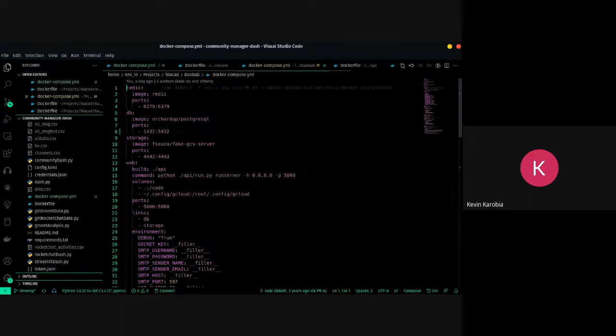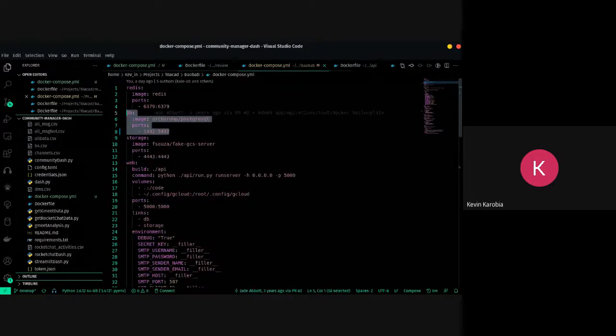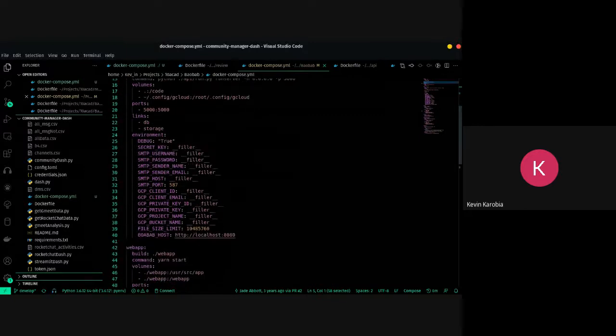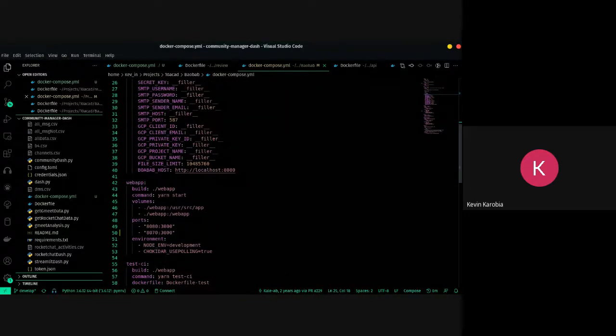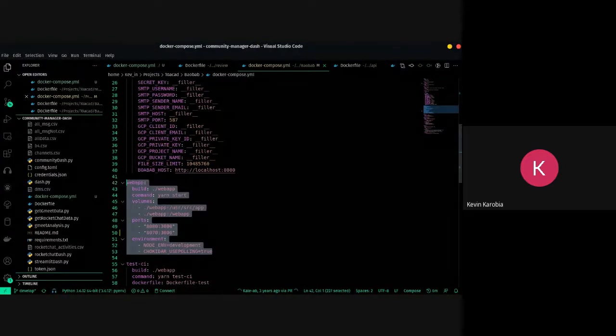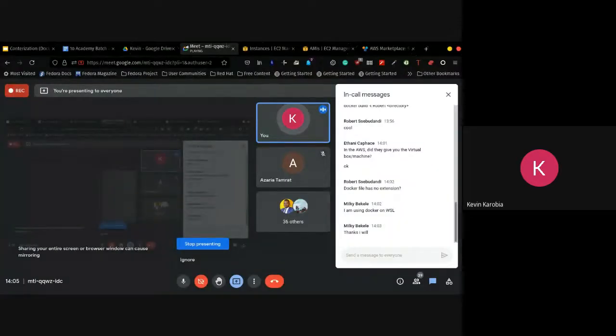In this other case, we have multiple of them, where we have the Redis, the DB, and the storage. So you can build a Docker Compose file to run one particular instance, or to run multiple instances. In this case, this app was a front end. This Dash API here was a back end that has been built in Python. And it's its own app called Web App. And if you go to the next one here, Web App, this is also the front end, done in Node.js, and see, we have the Node environment here. So you can achieve both things at the same time. Did I answer your question? Yeah, thank you. Cool.